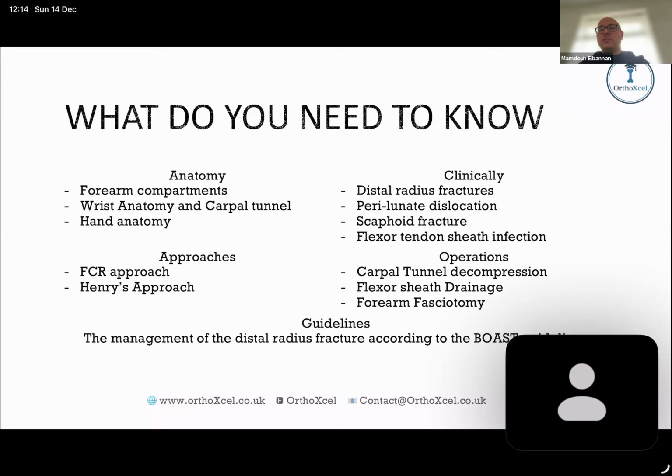Now, you can do this if you are in a hospital with no hand team, and if the wrist doesn't come back again, you will transfer him anyway to another hospital. Or if you don't have a hand surgeon, or your consultant is a hand surgeon who said, do a manipulation, do a C-arm, if the hand doesn't come, we will open it. Or if your consultant is happy to open it. Safety is the most important thing.